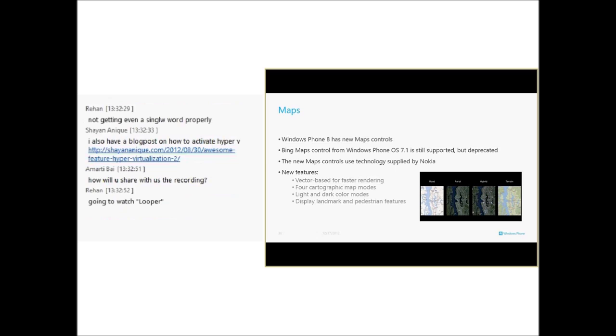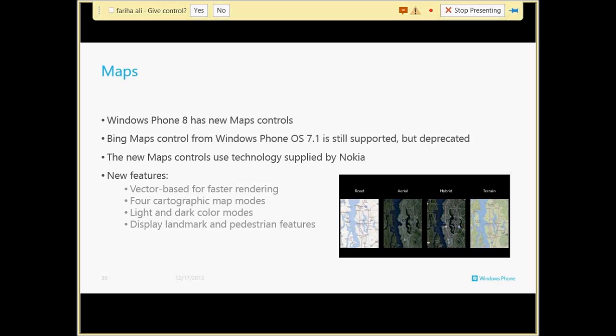And don't worry about the Nokia APIs or the new maps being usable on Nokia or other phones. I got this question about whether these maps will work on other devices other than Nokia, or just on Nokia devices. Actually, this is part of the SDK and the API. They should work fine on any Windows Phone 8 device.